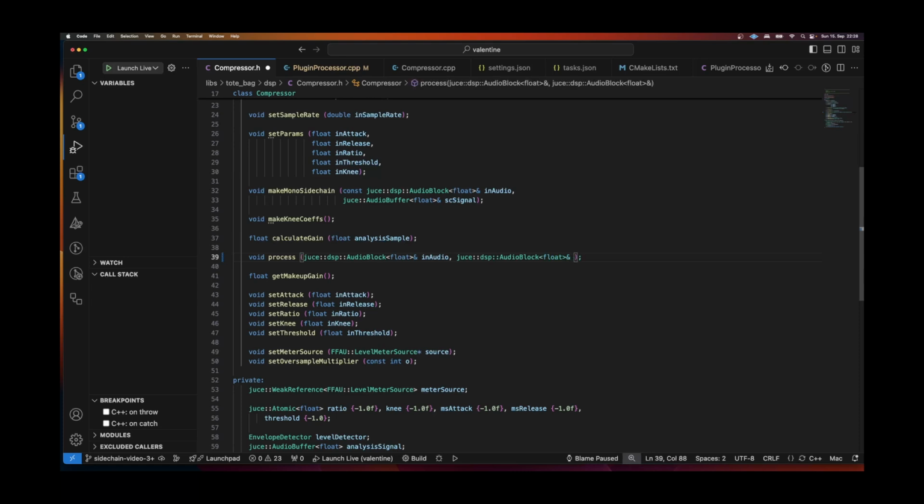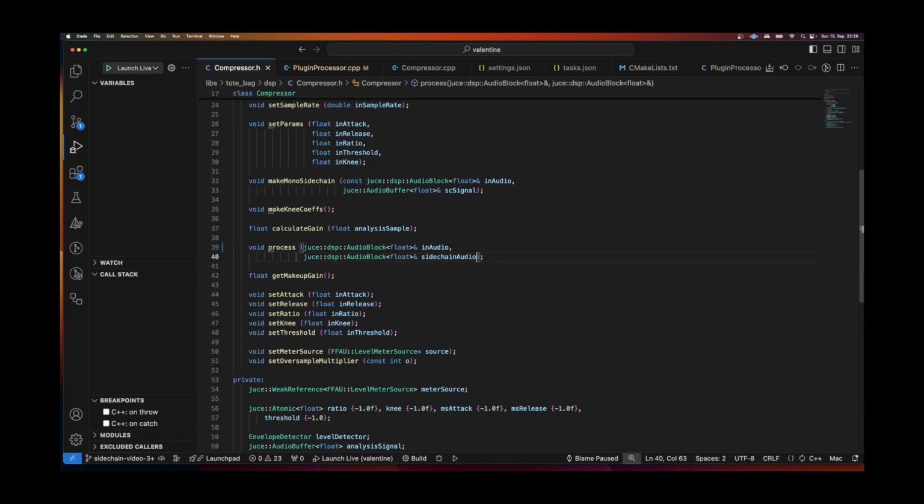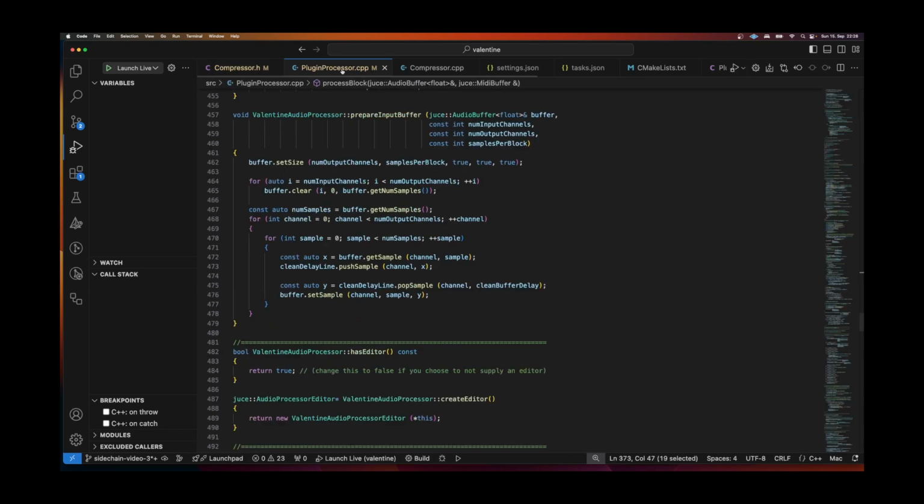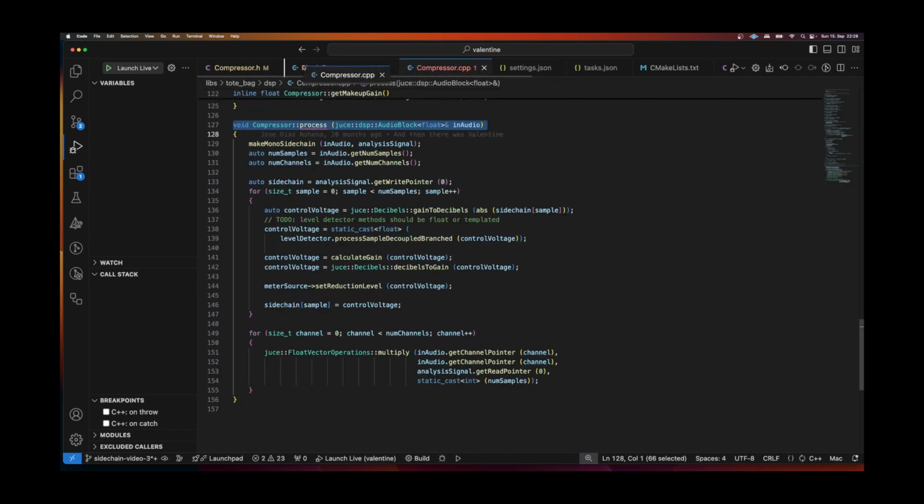We're going to, along with in audio, we're going to accept a reference to some sidechain audio. And I've gone to the wrong thing again. Here we go.